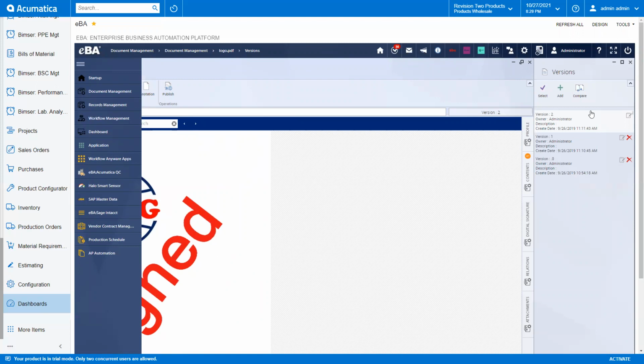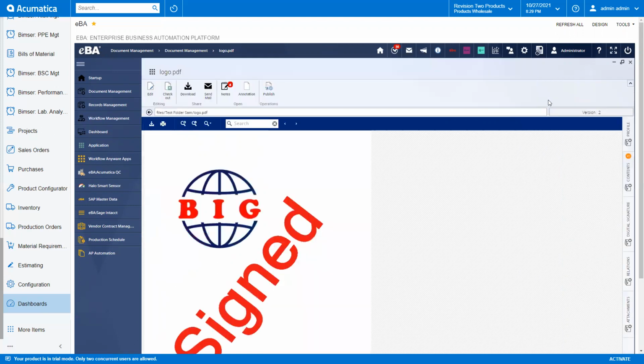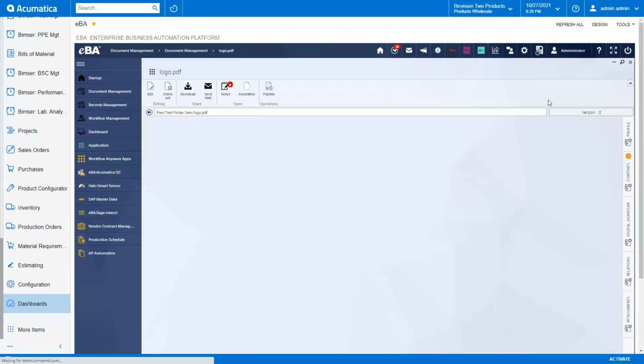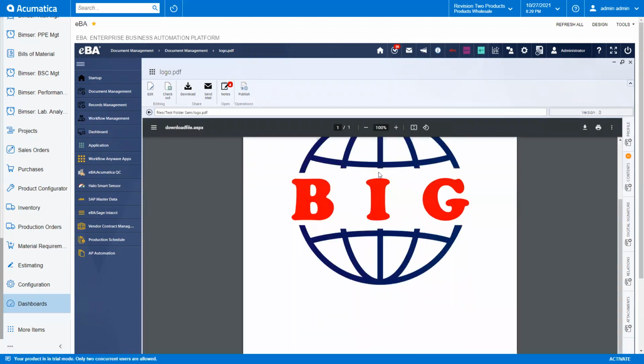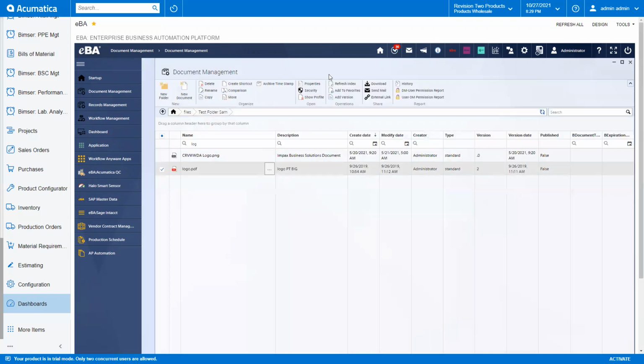So once you upload an updated version of your document, the version number will increment automatically, and as long as you have the permission, you can also get back to the previous version of your document. And there are different actions that you can perform on your document or folder, like renaming it, copying it, or creating a shortcut or favoriting it.